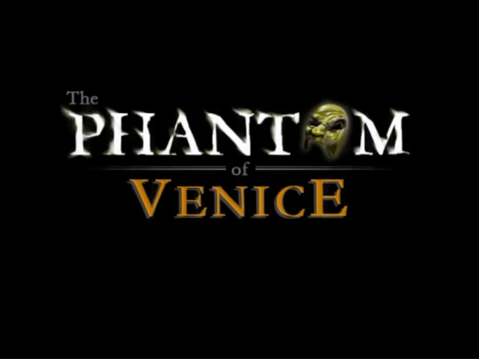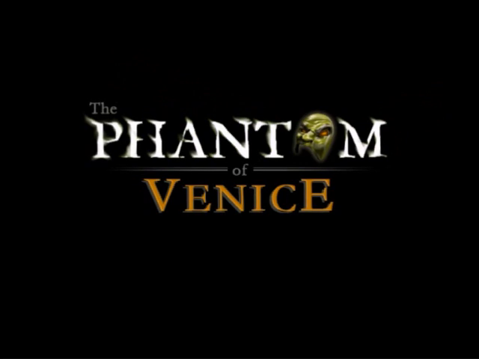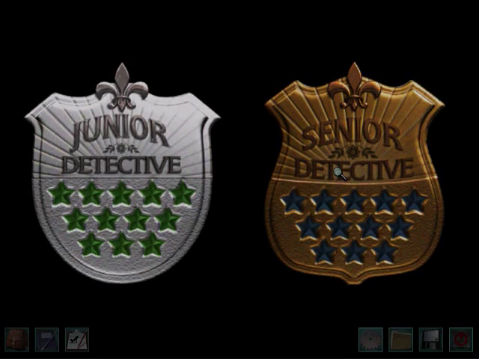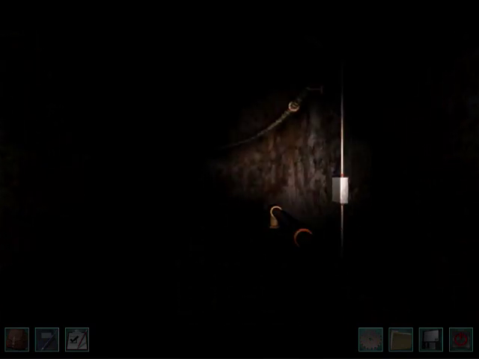Ooh, cool glowing eyes. I like that. That's a cool effect. Hi, I'm Nancy Drew. Hey Nancy. Let's start the game. I can't see anything. Apparently we're in some sort of sewer system.